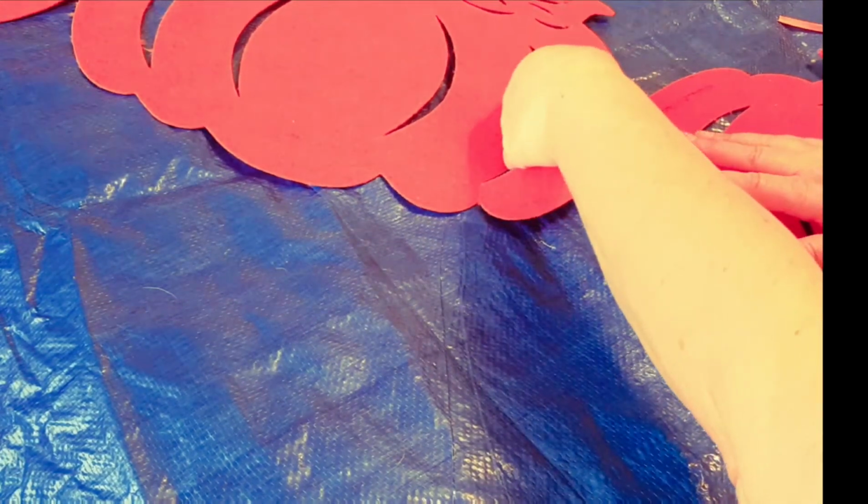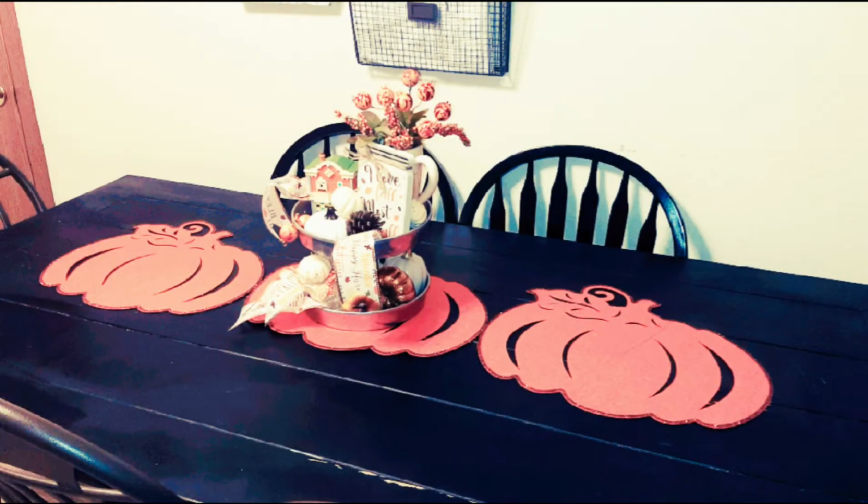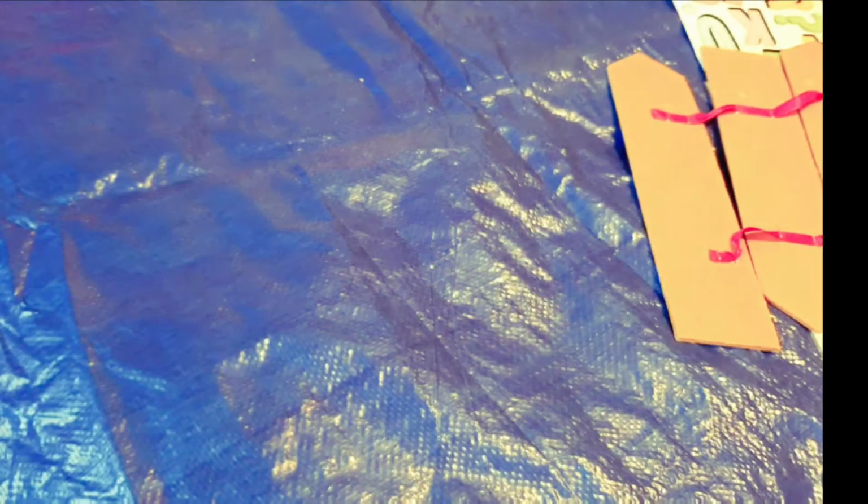Use this if you have to do two tables at Thanksgiving for all of your company. You could use this as a runner down another table. And it's super easy to fold up and store away.